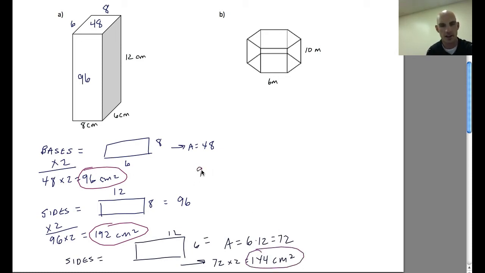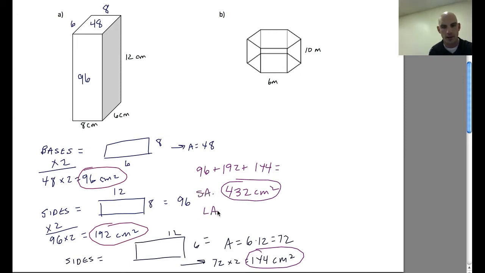And so I have 96 plus 192 plus 144 equals my total. Now if I add these up, I'm going to get 150, 240, 340, 430, 432 cm squared. Let's check my mental math. Got a calc here. 96 plus 192 plus 144 equals 432. Okay, 432 centimeters squared. Now this is my surface area, right?